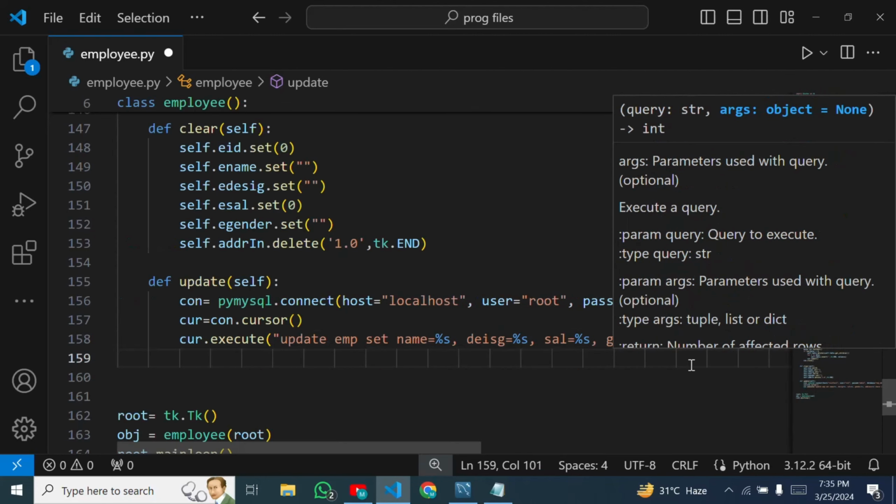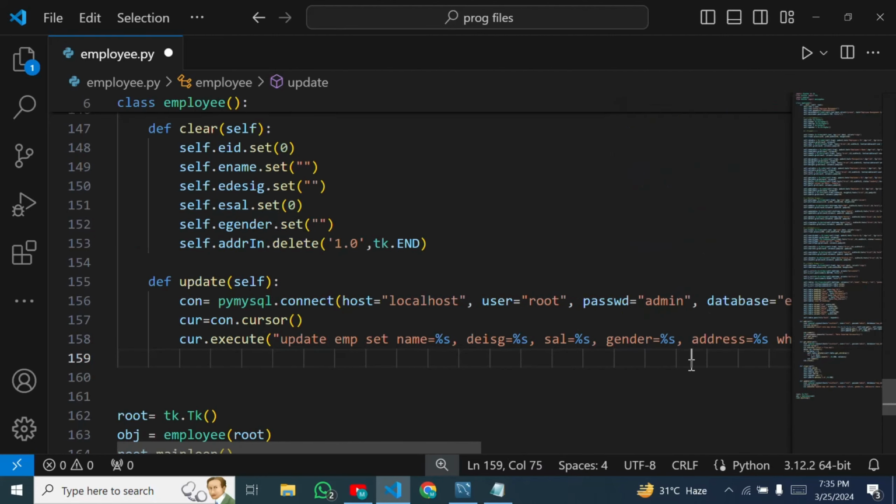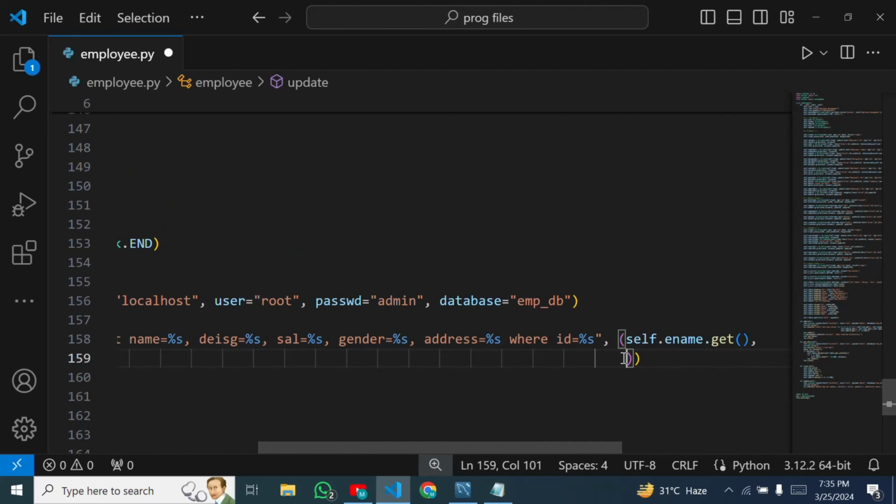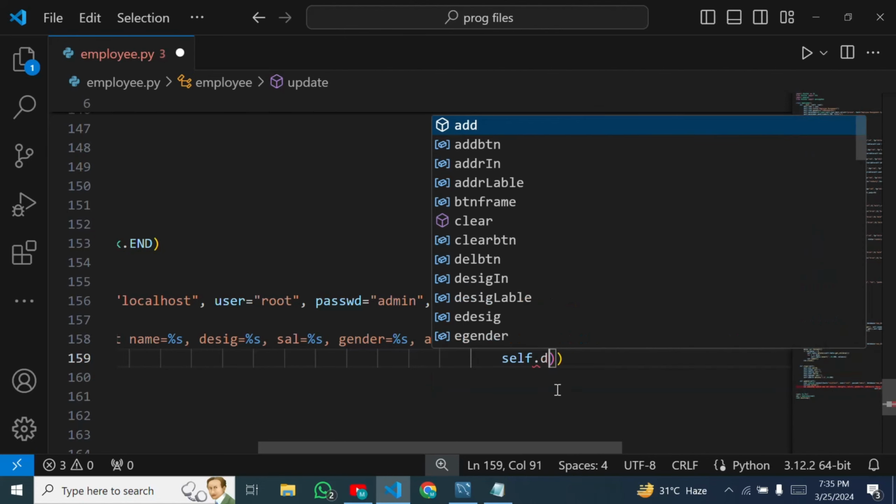So I will go to the next line, and here I have to call other variables with different values, like next I have to call edesig. This is a spelling mistake, edesig. So next I have to call self dot edesig.